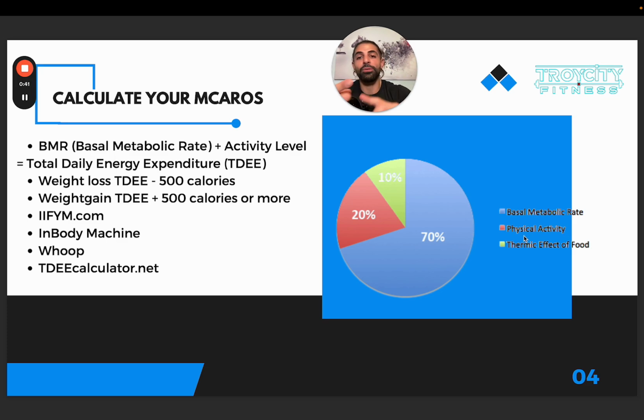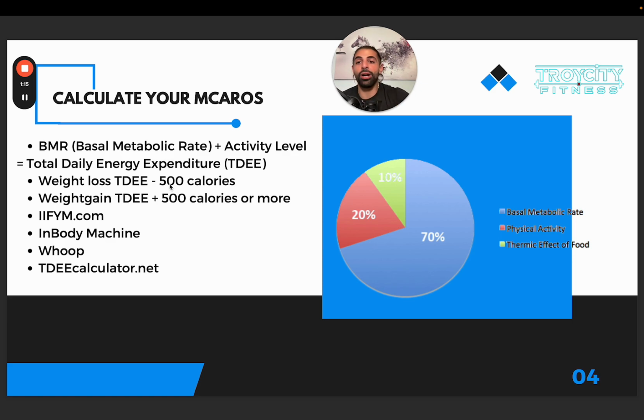So that's your steps, your workouts, everything included, which means that the more active you are, the more calories you're going to burn on a daily basis, which is why it's so important to stay as active as possible, even if it's just going out and getting some steps. And then you have your thermic effect of food. That is how many calories you burn through the digestion of food. And we talked about it earlier. You're going to burn way more calories eating protein than you will carbs and fat. So we need to make sure that that's a major part of your diet.